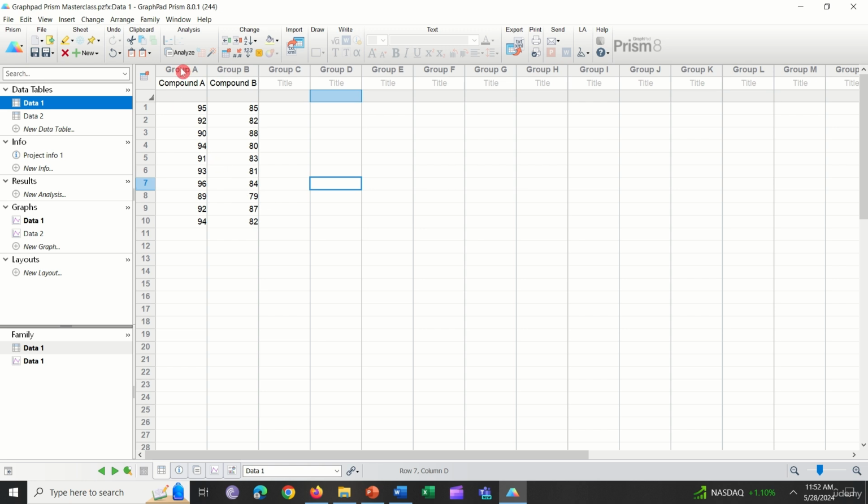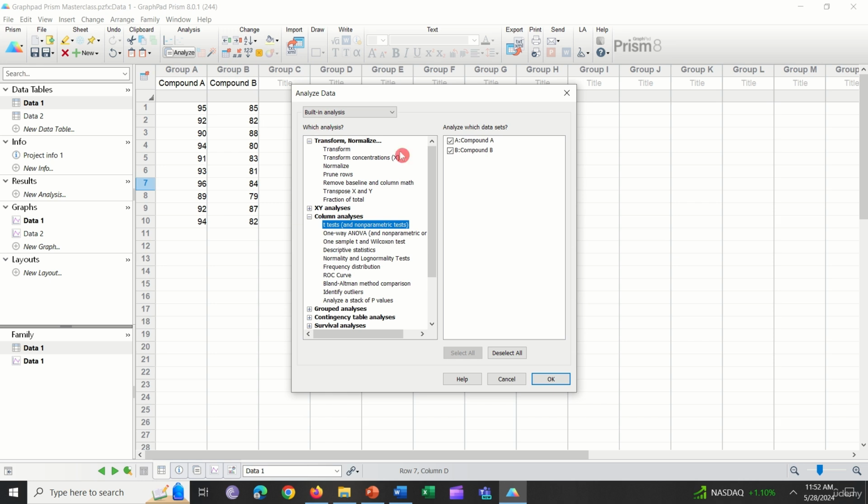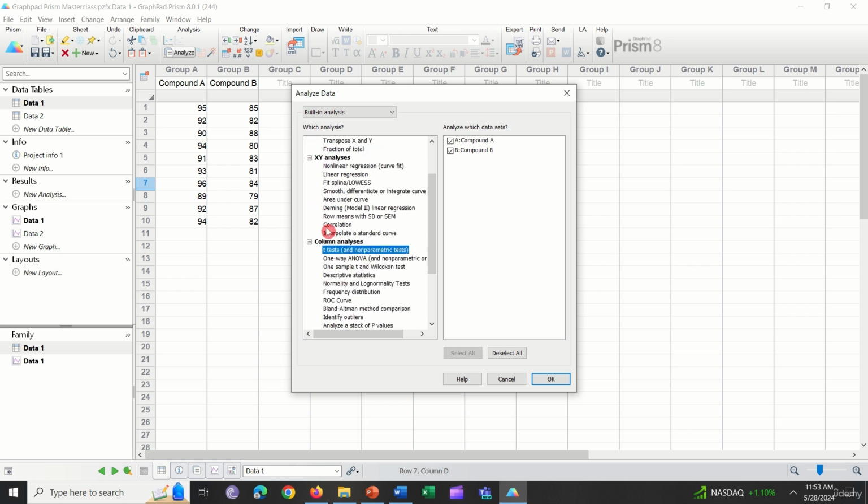Then we will go to the analyze button and click it, and we have this option. In the previous lessons I discussed that for each data type, it has itself sorted which tests are to be performed. As we have a column table, we will be performing the t-test, and this option allows us to select which columns we want to perform the t-test on. As we have only two columns here, we will select both of them.